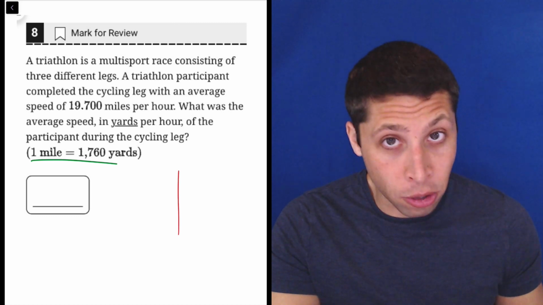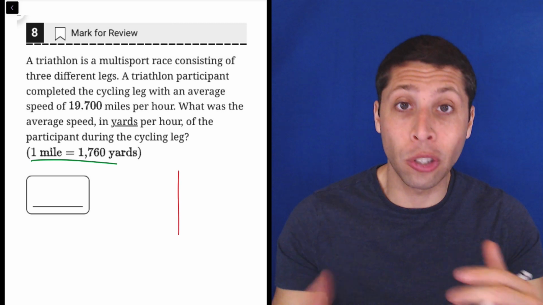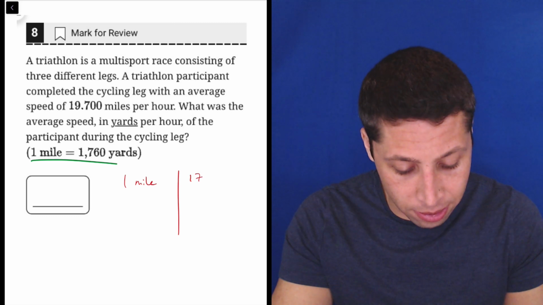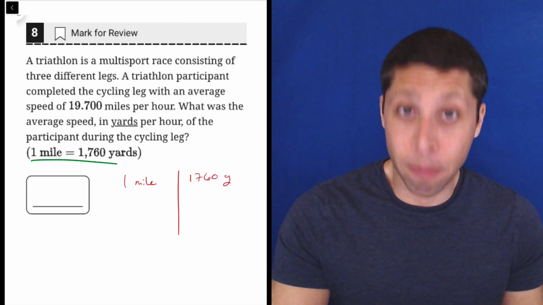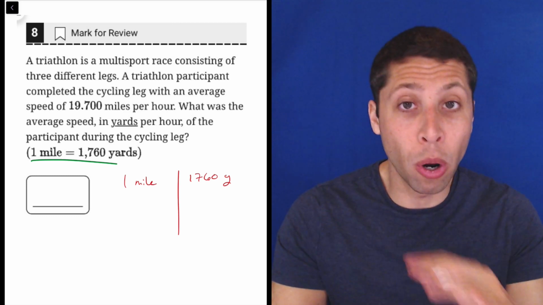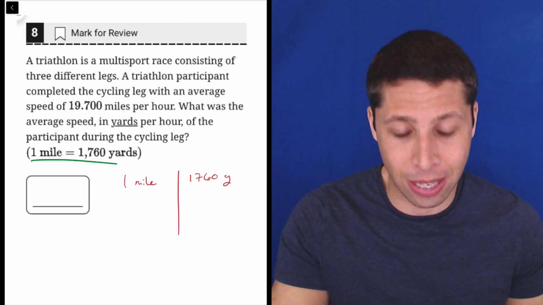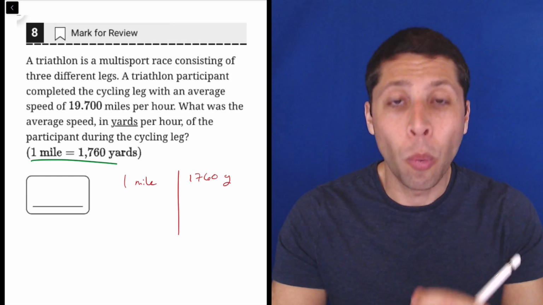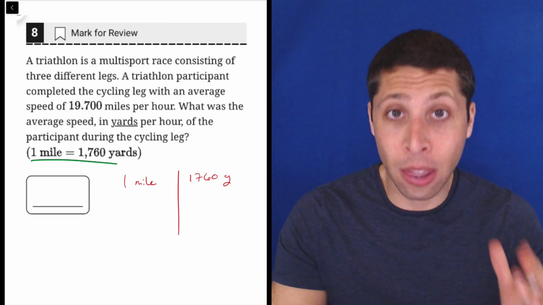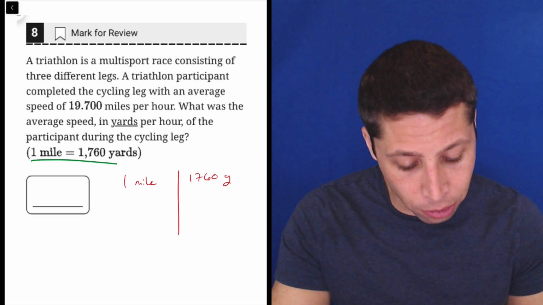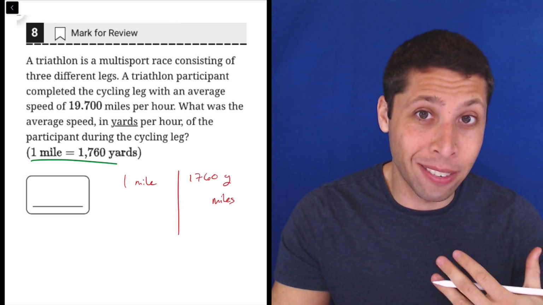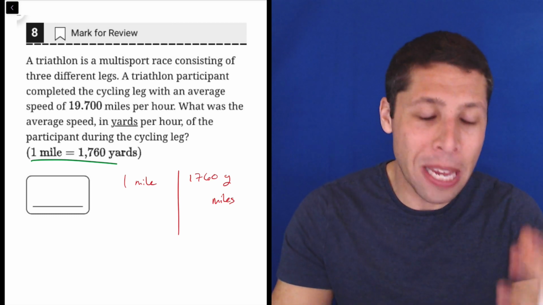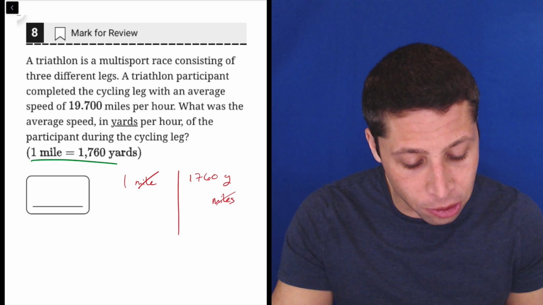So we can start just by writing the unit conversion in each column of the chart. We're given this 1 mile thing, so let's do that. 1 mile is 1,760 yards. We did that in the first module, and we had a question that was similar. We just kind of wrote the conversions, one on the left side, one on the right side. In order to use this method, what we want to do is eliminate the units. And in order to eliminate a unit, we need to have the same unit on both the left and the right. So basically I want to put miles over here, specifically so that I can eliminate miles because it's on both sides.